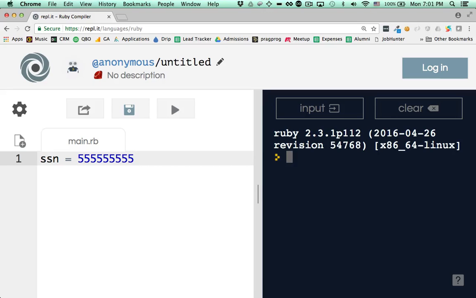And I'm giving that number 555555 the nickname of SSN. So this way I could store it for later and refer to it. If I ask, what was my social security number? Again, I don't remember, but I know I call it SSN. So I can just easily refer to that and grab that number. Again, this will be clearer as we proceed. But think of a variable as a nickname.